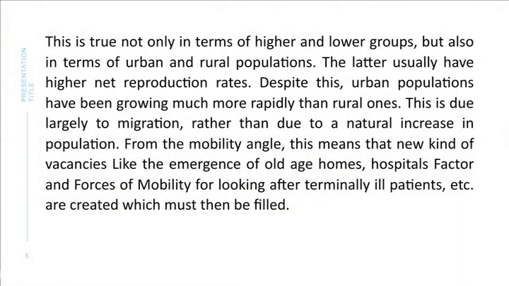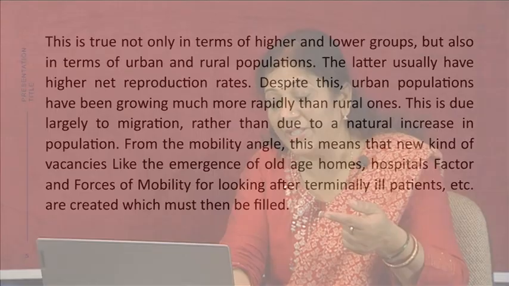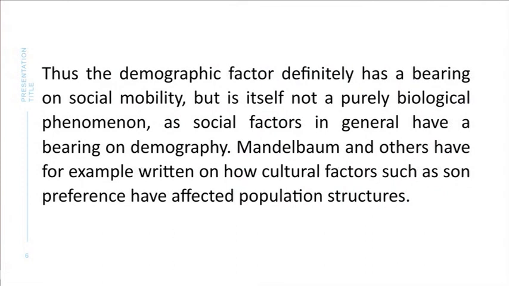From the mobility angle, this means that new kinds of vacancies, like the emergence of old age homes and hospitals, force people to move from one place to another, and this creates much higher rates of migration, which in turn results in higher rates of social mobility. Thus, the demographic factor definitely has a bearing on social mobility, but it is itself not a purely biological phenomenon, as social factors in general have a bearing on demography.